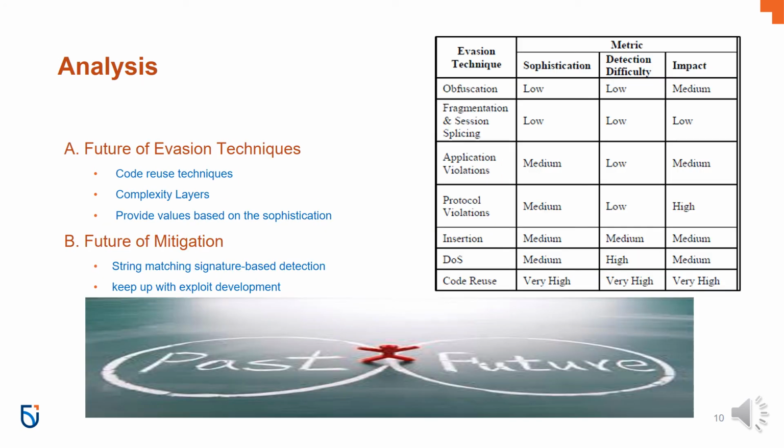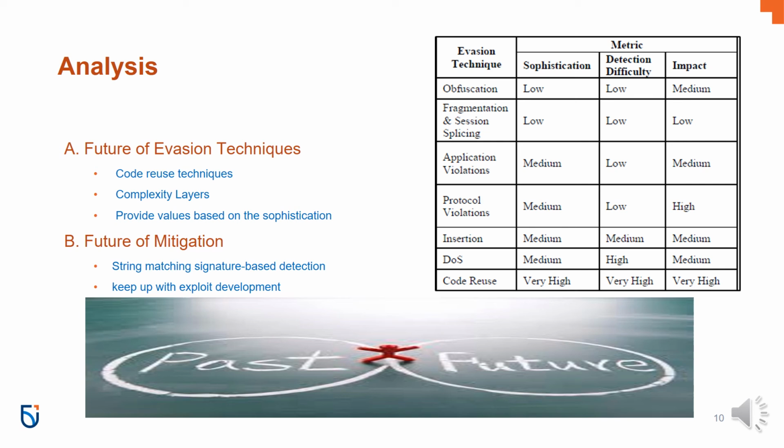Analysis. In analysis, we have future evasion techniques and the future of mitigation. As stated, evasion techniques are continuously refined to make malware less identifiable. An example of code reuse techniques is how traditional code injection defenses can be easily bypassed by malware developers. Due to this, layers of complexity are added when the techniques are used in combination, such as packed, printable, and polymorphic return-oriented programming. Evasion techniques might continue to be much trickier.